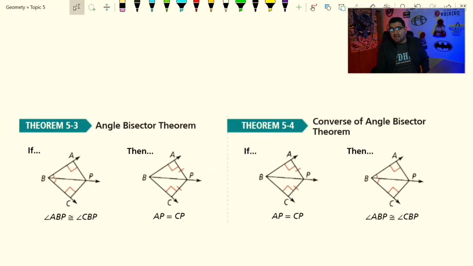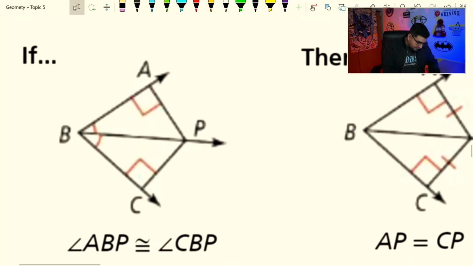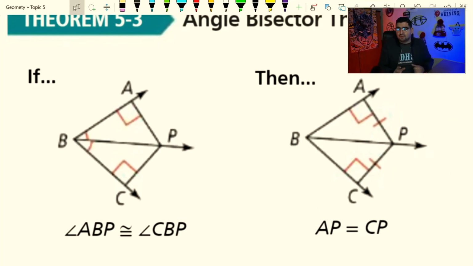Alright, the angle bisector theorem, just like any other theorem in geometry, says if you meet certain conditions then you can assume certain things. So here we have our first example of what conditions we're looking to meet. We have two triangles that are sort of back to back, and we see that we have two perpendicular angles. We have two 90-degree angles.